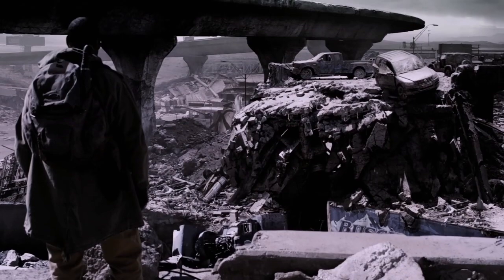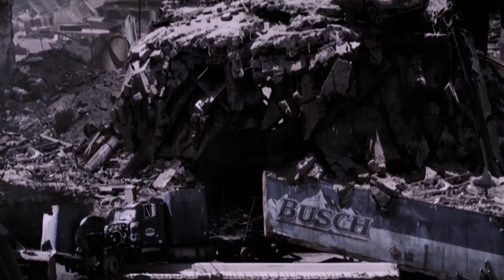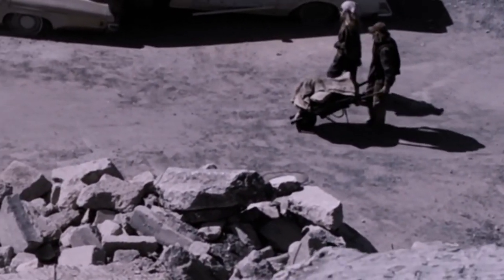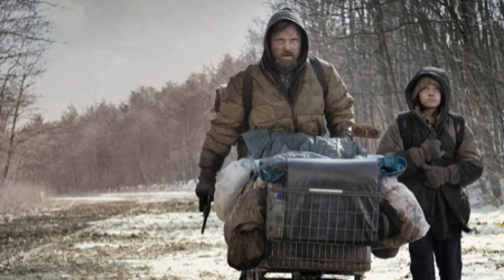And as Eli overlooks 2 other travellers, we can see they're using a wheelbarrow to carry heavy loads. And that's an interesting survival lesson. Obviously the use of tools to carry more heavy items rather than we just do on our person. I'm actually reminded of another post-apocalyptic film and the shopping cart that appears in The Road.